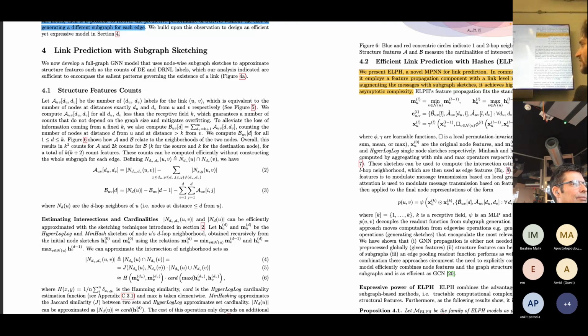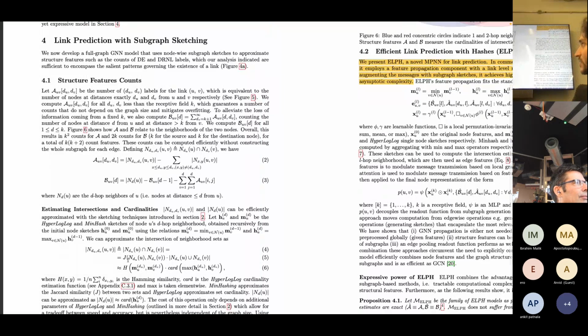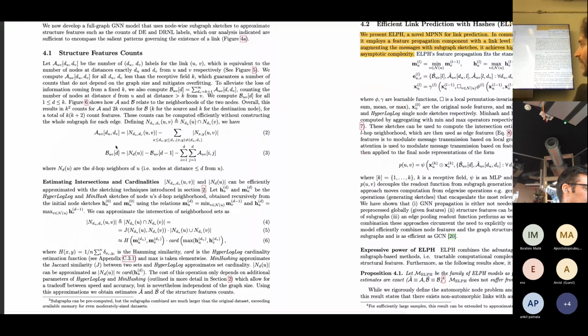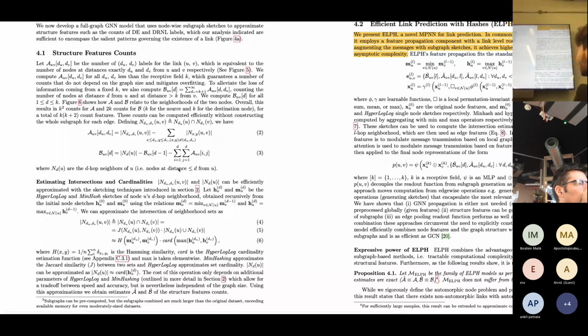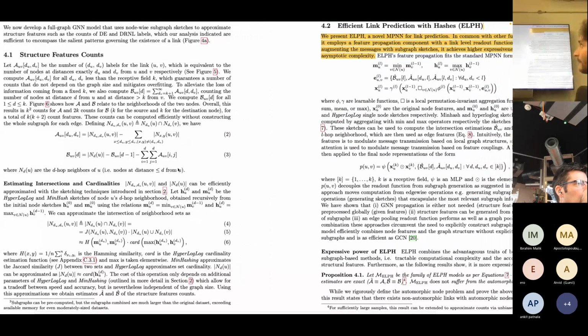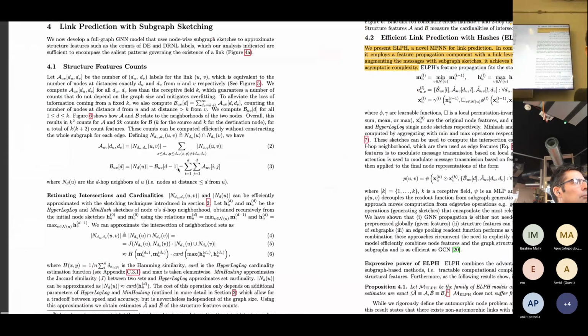So this whole next section, which I don't really want to go into, is talking about different ways of calculating these counts very quickly. You're approximating them, with the methods they're using, which are HyperLogLog and MinHash. But essentially, you can think of the feature vector as counts of nodes and how far they are. For any node, it's a count of how many nodes are within a certain distance and how many are farther away than that distance. At this point, we're talking about the whole graph. Yeah, you're talking about the whole graph.